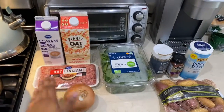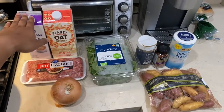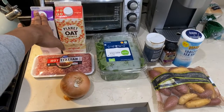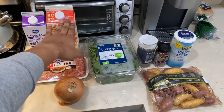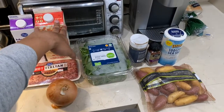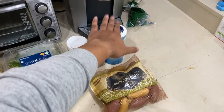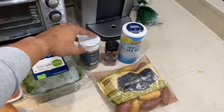So you'll need an onion, Italian sausage — you can also use a vegan sausage, I got this because it was on sale. You can use half and half, or another substitute is to use more oat milk in this recipe and sub in a little flour to make it thick. And then we'll of course be adding the oat milk, some baby kale because you want it to be bite-sized — we'll tear it up later. And a sort of bag of potatoes; I like the colors. Salt, black pepper, and red chili flakes.